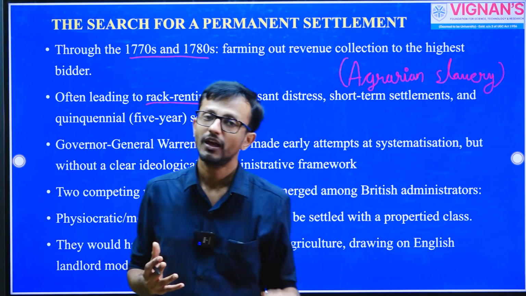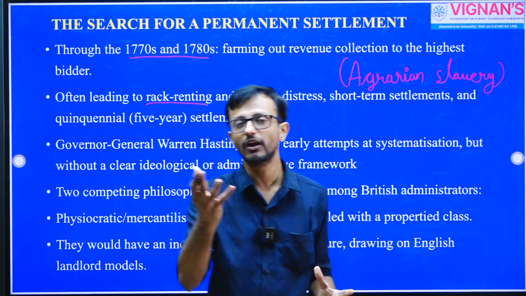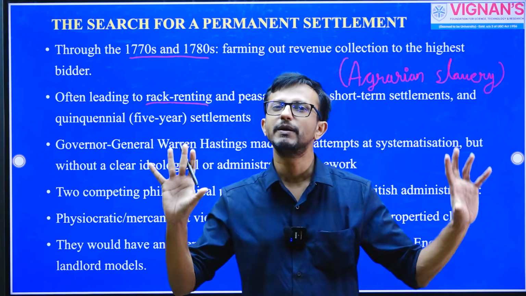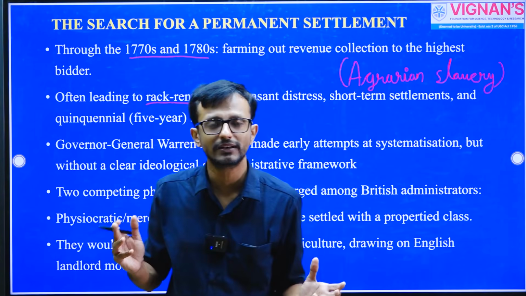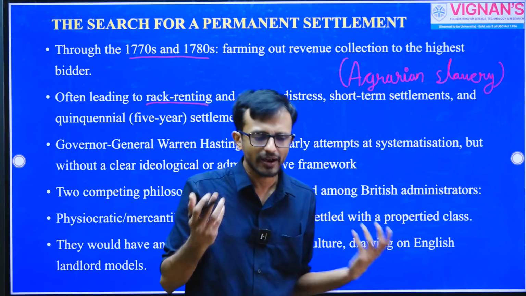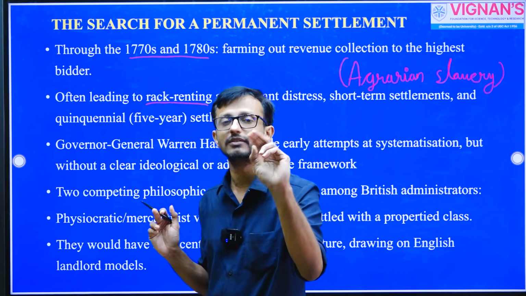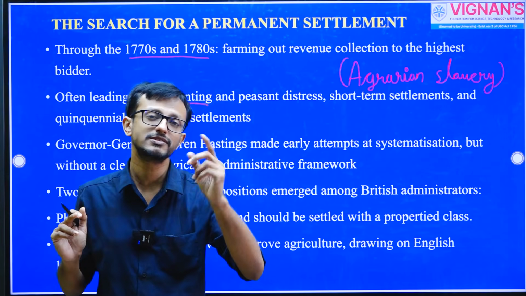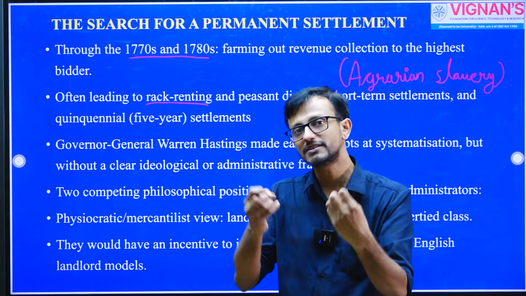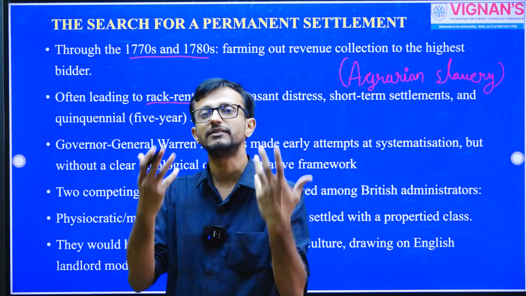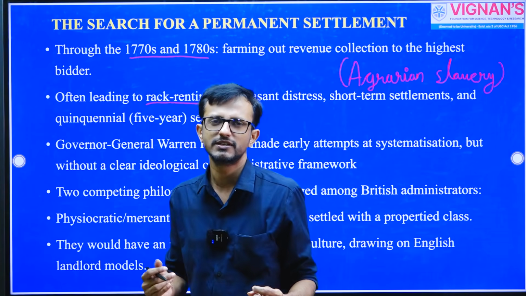They are unable to pay huge revenue. There might be some crop loss, and especially in the region of Bengal, where the colonial state had implemented its rule initially, Bengal witnessed lots of famines during that time. Due to these famines, the peasants were unable to pay huge rents to the zamindars, who technically became the highest bidders and the owners. Because of that, these peasants also suffered from poverty and starvation, and there was a lot of peasant crisis due to this policy.